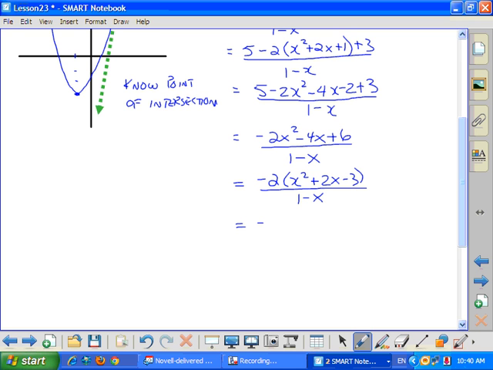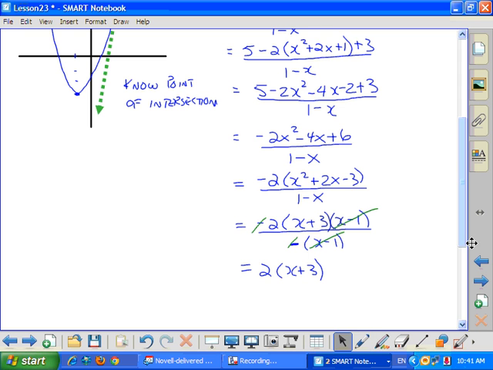That's a simple trinomial, and it factors. So x squared plus 2x minus 3, we needed to add to 2, so it would be x plus 3 and x minus 1. Now, it almost looks the same as the bottom. And if I made the bottom x minus 1, it would be exactly the same. We do that by factoring a negative out of the 1 minus x, so it makes the x positive and the 1 negative. And now the x minus 1s will cancel out, and my negatives cancel out. So guess what? The problem disappeared for us. So this time ignorance was bliss, and it worked out.